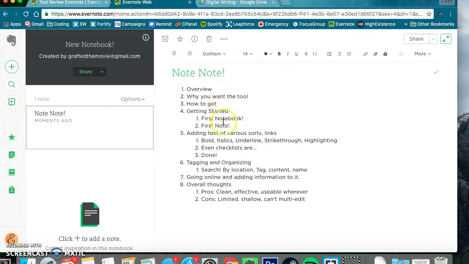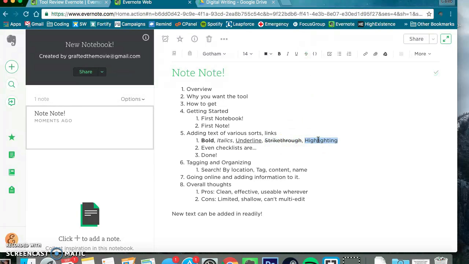Let's go now and talk about what to do in the text editor itself, what we all came here for. You can add text, of course, just by typing it in. Or you can copy and paste it as we have before. Then you can edit that using the normal things: bold, italics, underline, strike through, and also highlighting.